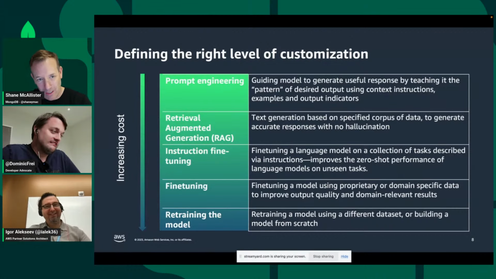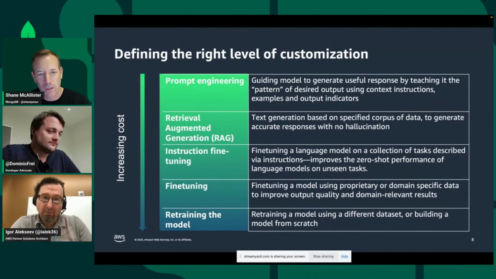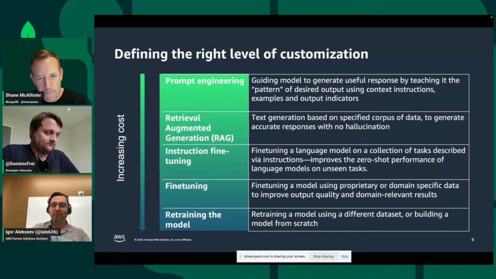And always, if you have a particular use case, it's the second row there. It's the retrieval augmented generation that helps you for those specific use cases that sit on top of the LLMs. That's right. Exactly, Shane. You don't have to train the model from scratch. You can take an existing model and supply additional context.